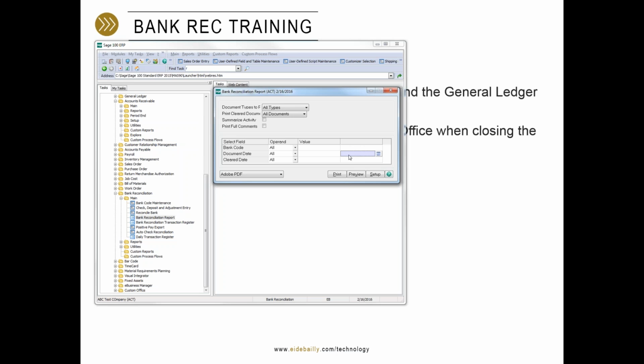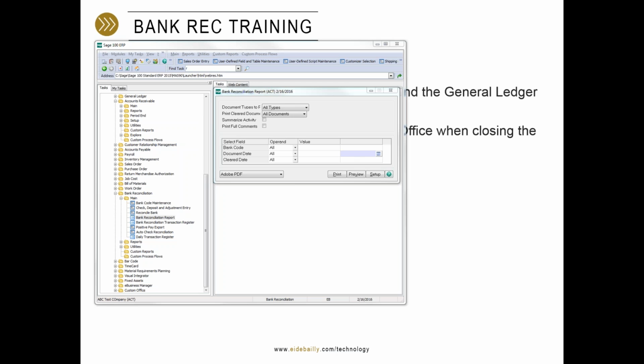You can have multiple reconciliations for the same date or for the same month. This is just allowing you to enter the document date that you want to clear, but you can do that multiple times. It's not going to lock you down. So once you've posted December 31 of 2015 and you realize there's something you need to go back and change for that period, then you can go back and post to that again. I hope that answered your question.